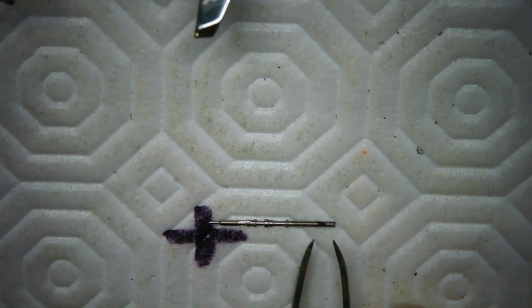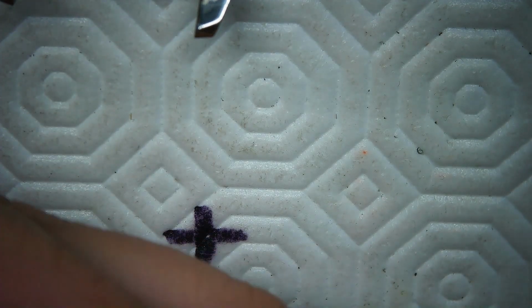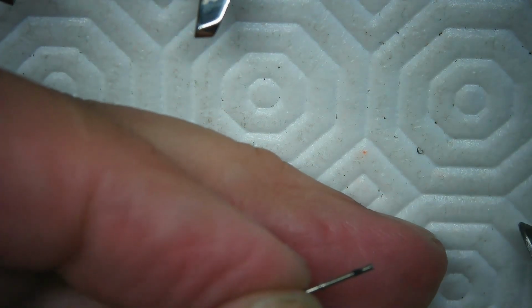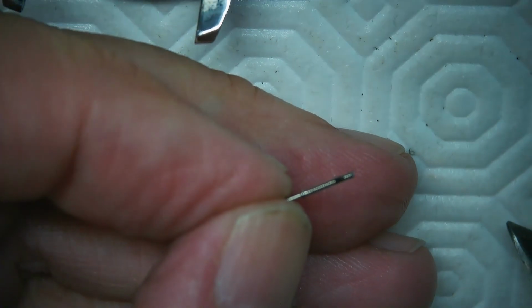Like that. And again, if I screw this up, I need to get another stem. I'll take my cutters here, and I'm going to just nip it. So let me zoom out a bit here so it focuses for you.